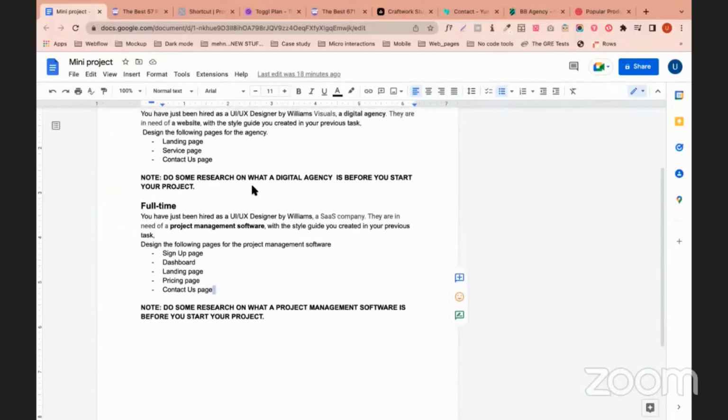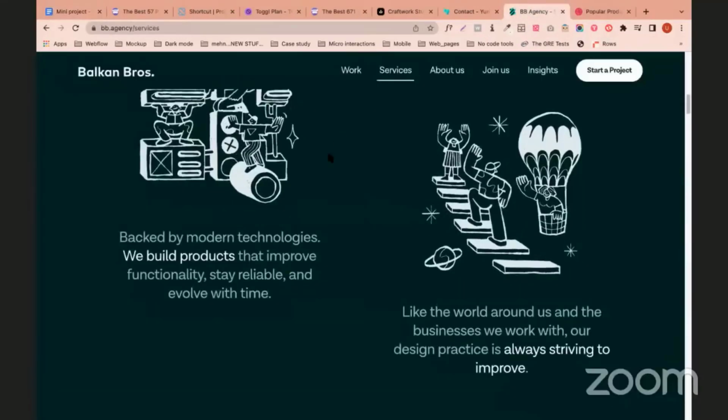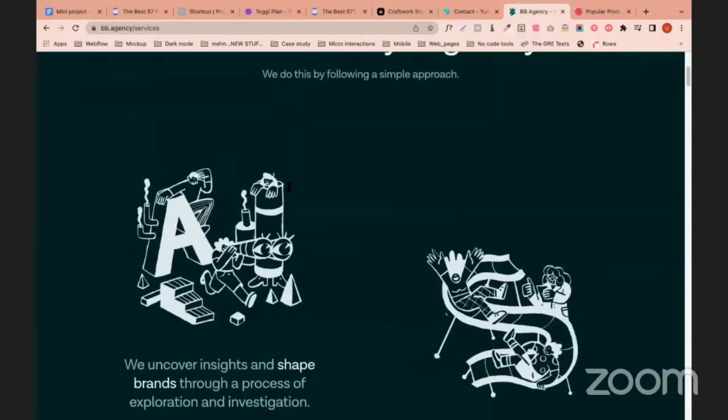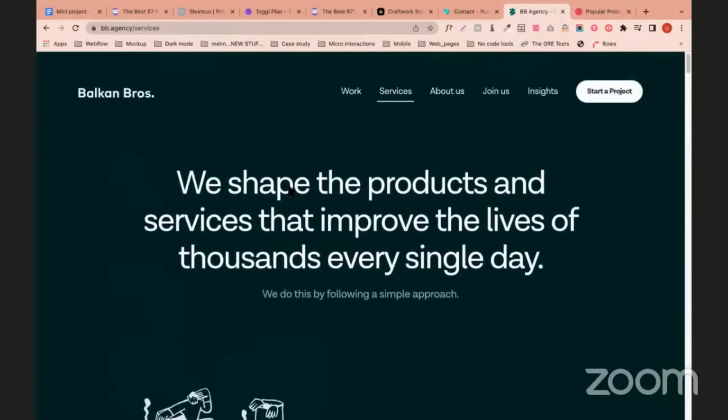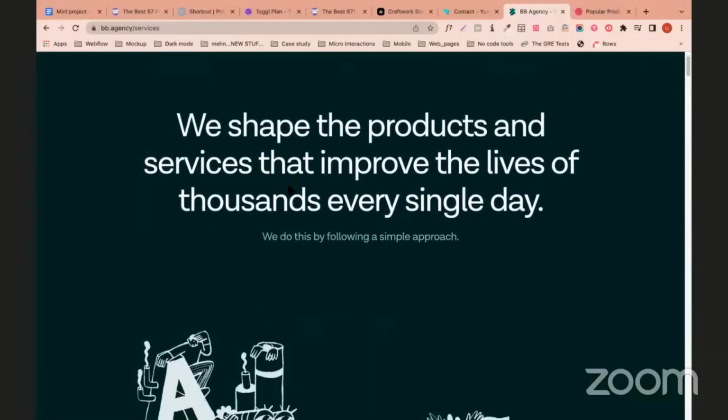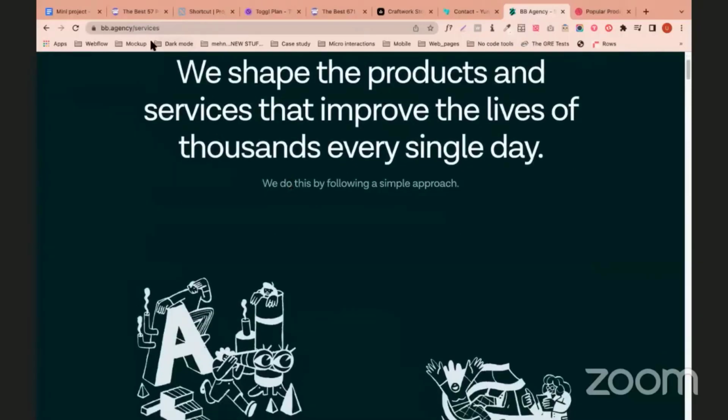So that's it. Also, one thing you should avoid is to use lorem ipsum. Lorem is like a dummy text. Do you understand? Please, it's not actually encouraged, because we want you to come up with your copy by yourself. I mean, imagine if you work on a project and you give your clients lorem ipsum. The lorem is not something that makes sense. If you read it yourself, you see that it's not making sense to you, so you would not want to submit that. Just like this BB agency now, at least you're understanding whatever you're reading here. It's not lorem. Do you get? So please make sure you use the right copy. Do you understand? So that's that on that.